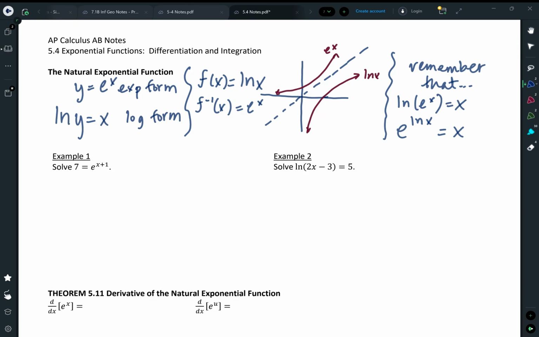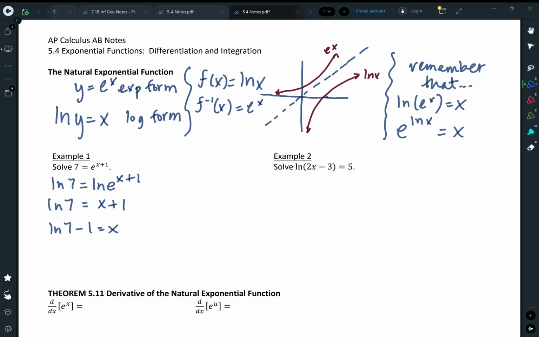The first two examples are a throwback to Algebra 2 and even pre-calc, where we solved equations like this. The way we approach this is we said, my x that I'm solving for is in my exponent, and I need the exponent to go away. We know that logs and exponents are inverses. So if we log both sides, and because e is my base, I want to use a natural log because that's base e. I'm going to take a natural log on both sides. Natural log and e are inverses, so we were just left with x plus 1. On the other side, we had natural log 7. To solve for x, all we would do is subtract 1 on both sides. And we're just leaving it this way.